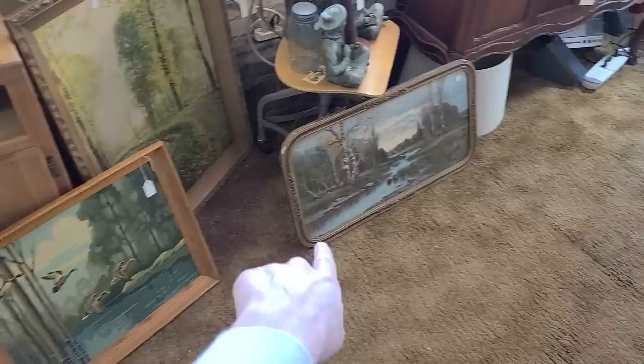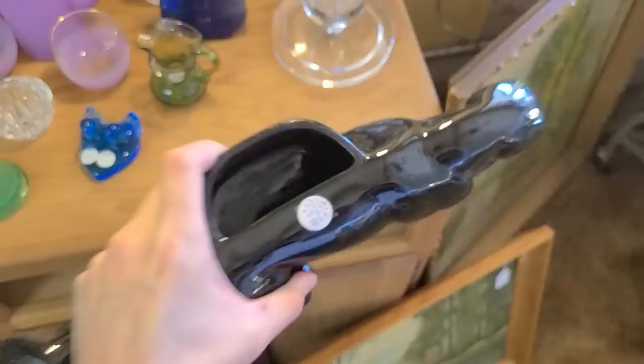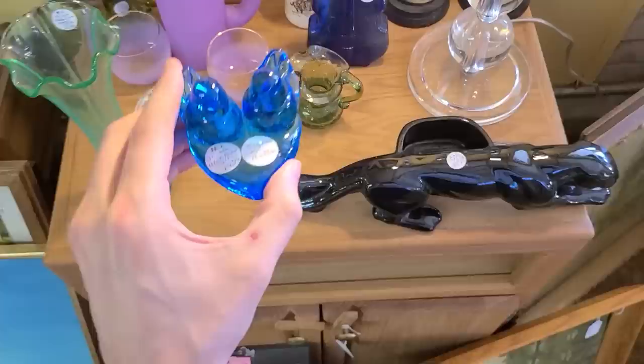There's a paint by number for $30. They have the panther too — $70, and that one has a little pocket in the back so you can stick a plant in it. $70. And the Bluebird of Happiness — oh my god, $20 for that one, and that one's Leo Ward, 1990.